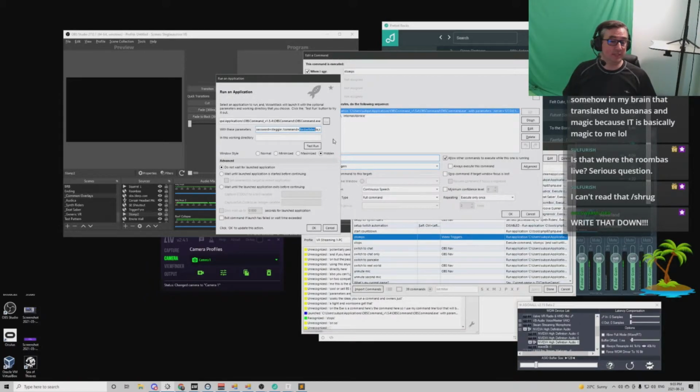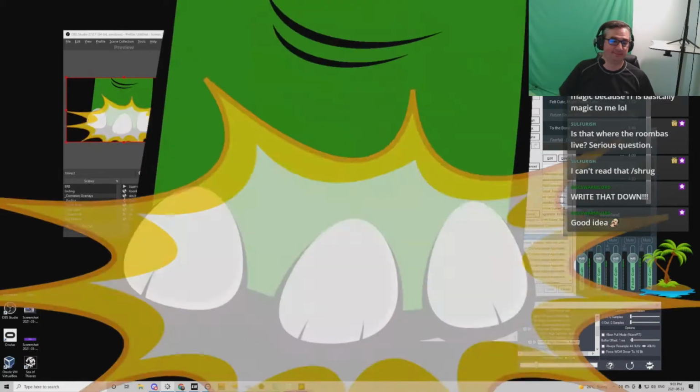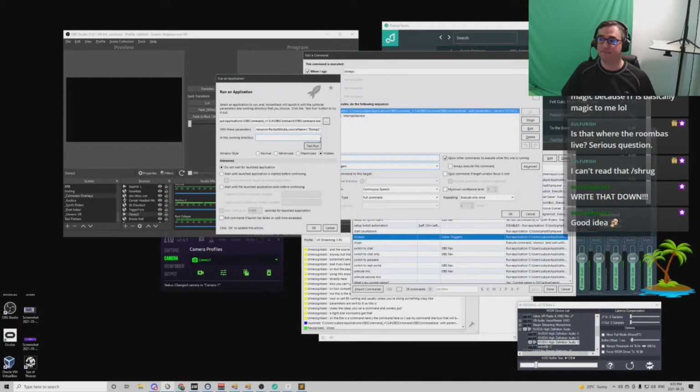Anyway, this is basically the command to say, restart the media, i.e. play the video. And the source name is the name of that video, or that source that you want to play. It's called Stomp2 in my case. And that's all it does. So I test run it. Off it goes.